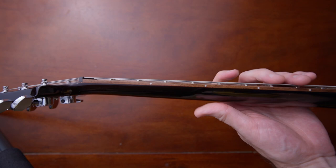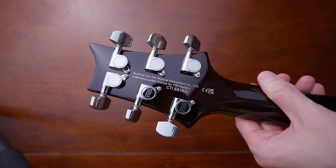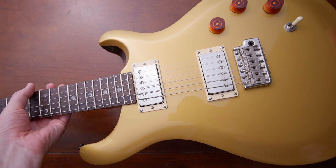And I don't know what these tuners are, but these are proprietary tuners with Paul Reed Smith, and they're pretty good. They're nice and wide, and they're a little bit different than the ones they put on the American-made Core model guitars. The pickups on this are the DGT S model pickups, and these are the import models of the DGT pickups. They're different from the American-made ones, but they sound, as far as I have heard, almost identical.